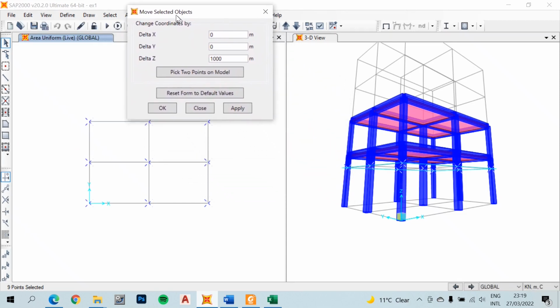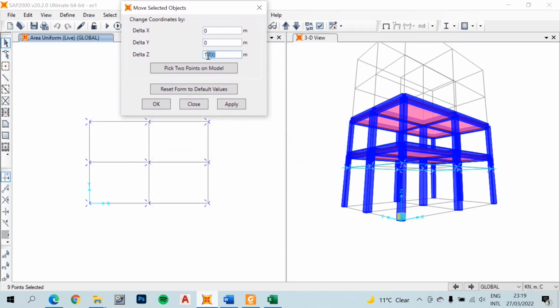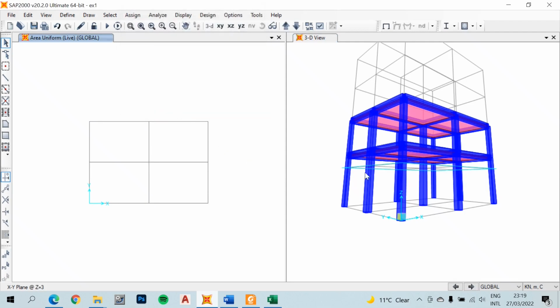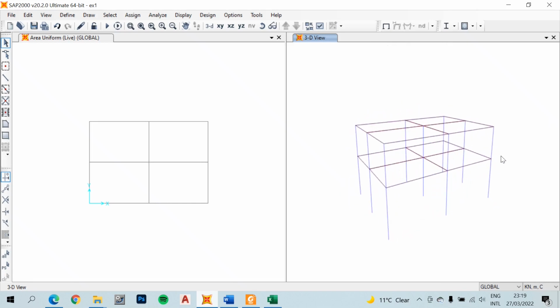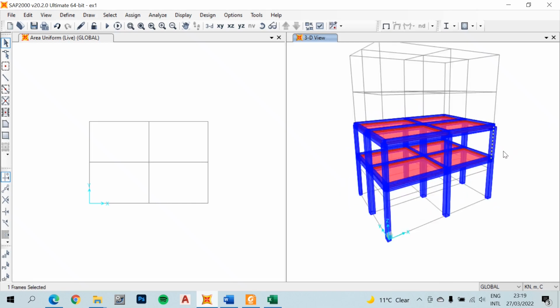So I want to move them 1 meter above. So I have to do 1 meter and I click apply. I don't know if you saw when I did that, but the joints are no longer there. You can see that I can't select any joint. It's because they moved. Now the story height is 3. You don't have the problem.